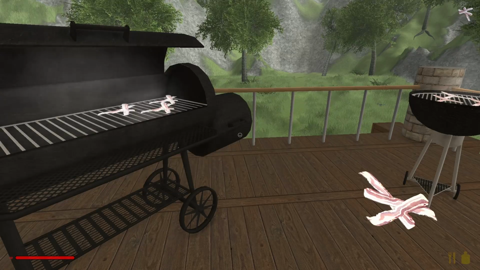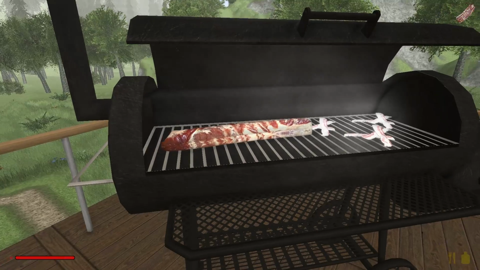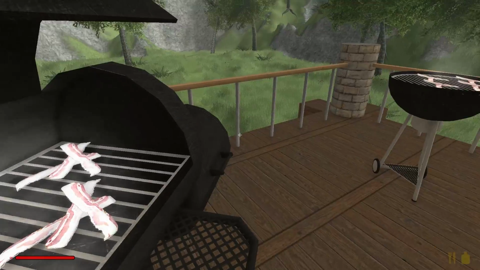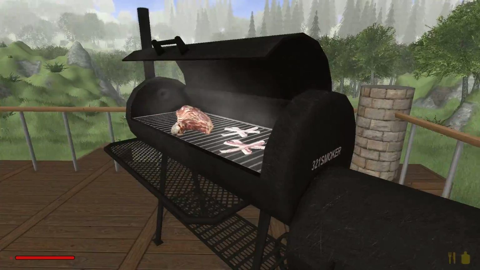So let's see. Let's go ahead and put these guys on here. Is there room? There is room. We can rotate these around. We'll do something like that. Very cool. Got these kind of photorealistic textures here, which is pretty sweet. It's like a photo of bacon. So we've got these going.